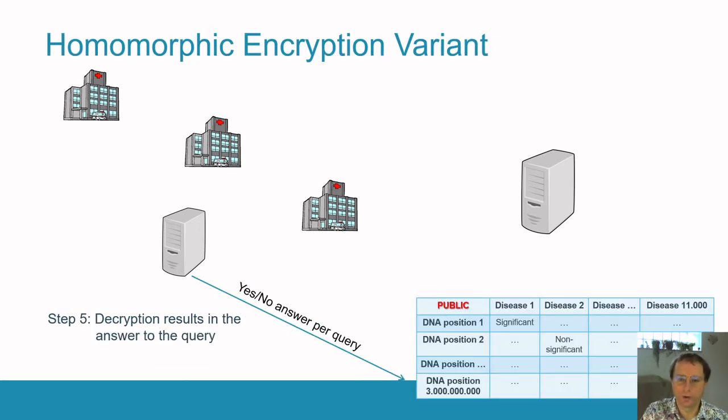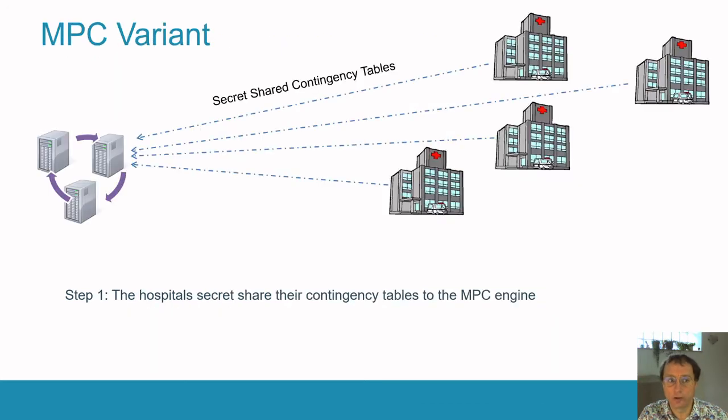Now notice what we've got here: because of FHE we have a difference between the person who encrypts and the person who does the computation. We already have what's in some sense a multi-party computation anyway. We already have 2 servers. This is how you do it in a homomorphic encryption variant, but you could do it in an MPC variant, where you have those servers. There could be 2, there could be 3. Here we've got a picture of 3, but it doesn't have to be 3, it could be 2, it could be 5, it could be 7, whatever.